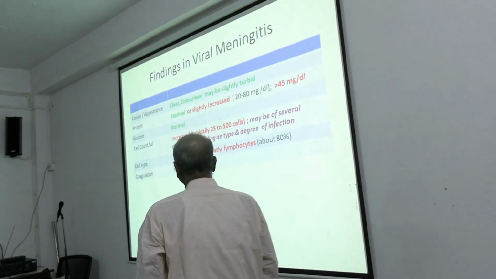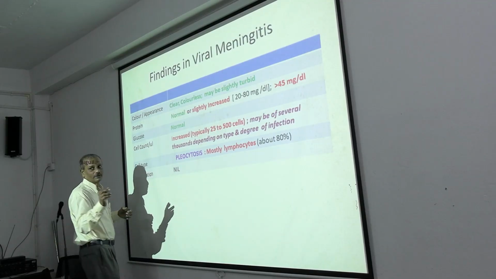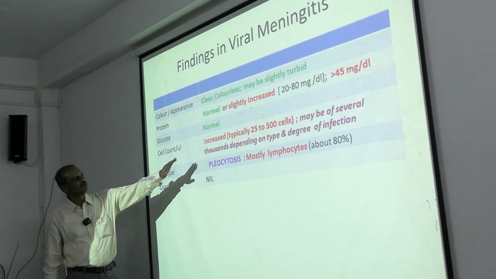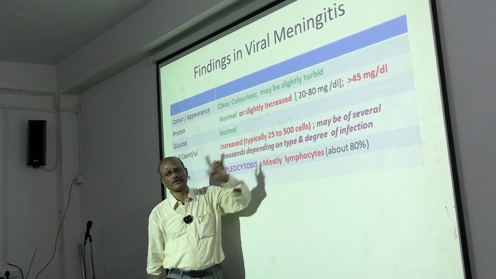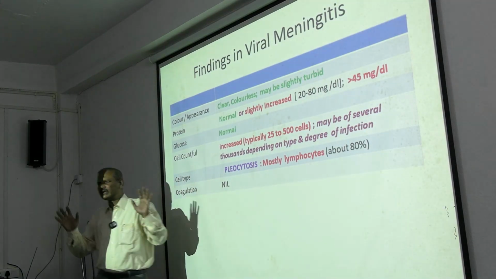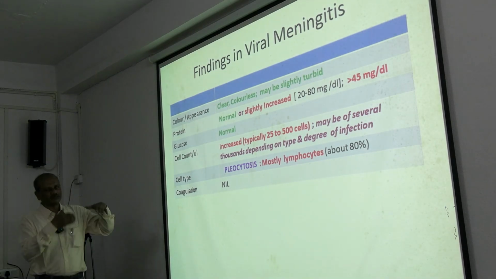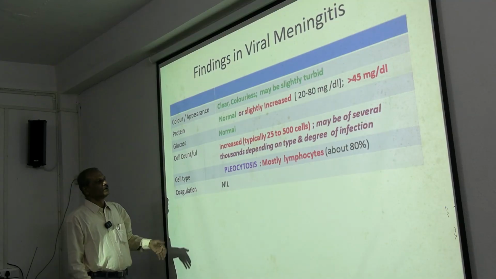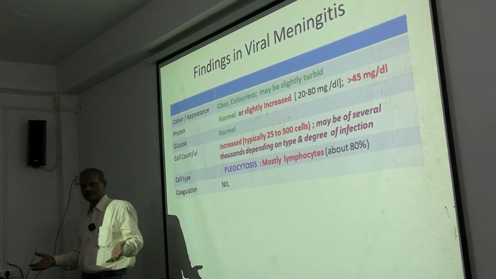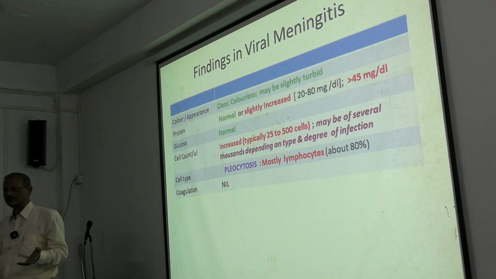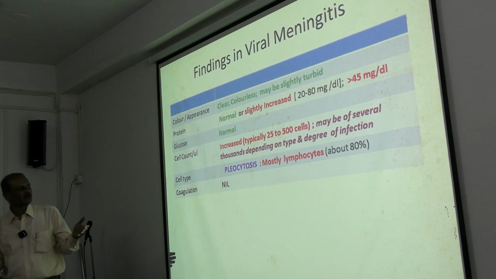Okay. The cell count, normally, as I told you, is less than 5. Now you see, usually it is 25 to 500 on average, but this is indicative. Again, I am telling you, you may get something more also. Yes, maybe several thousand, depending on how violent the infection is. If the patient is immunocompromised, his immunity is not that proper, so they can get a very high count.